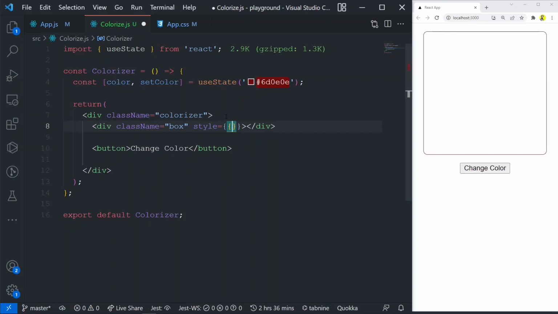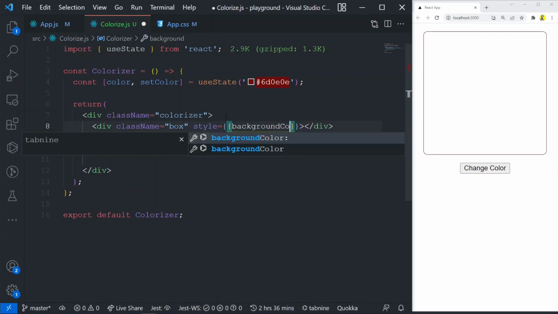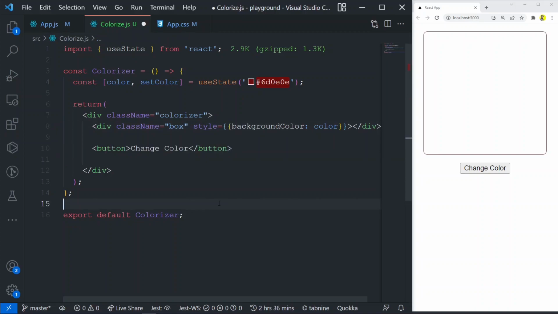Property names like background-color, font-size don't have the exact same usage in JSX. In JSX, those become camel case. So for example, to set the background color of an HTML element, you won't use background-color over here. You will use background and then a capital C, Color, and then the colon, and then the value that you want to set as the background color.